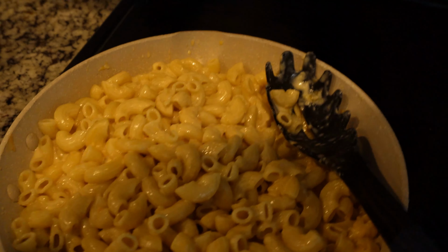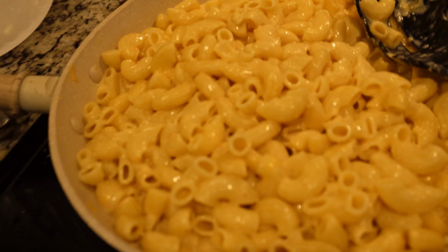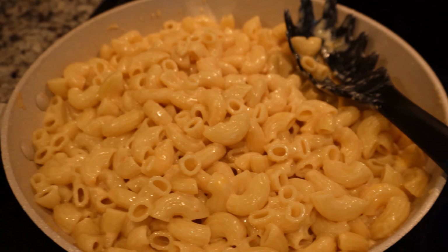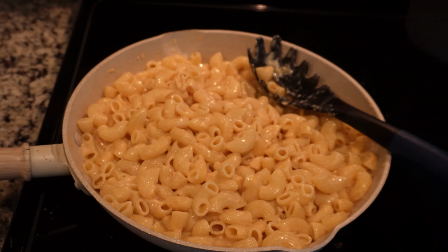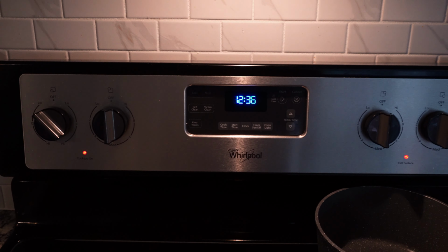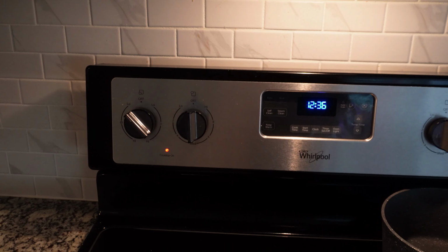Looking a lot better. Let me see if I can light it on. Yes, sir. Looking good to me. So we're gonna get it set up and everything, and I should be done. Get back in the bed, go to sleep, wake up and go to work tonight.